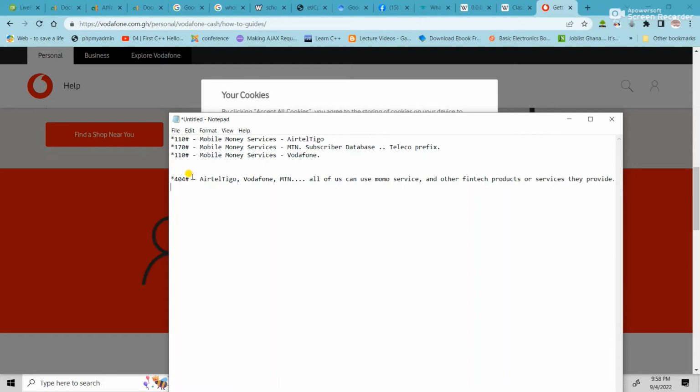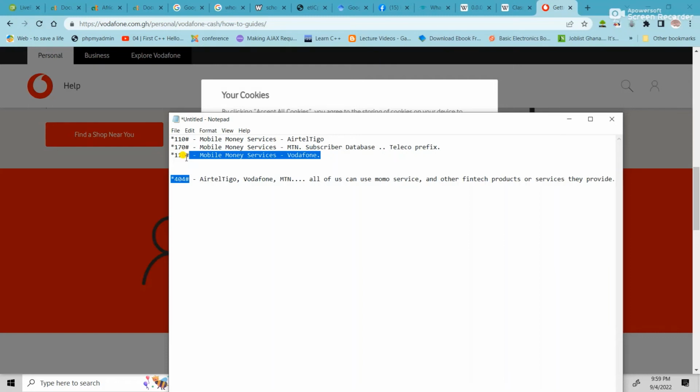So what they've done is that they've bought a USSD software, they've installed it, and then they've done connections or configurations at the back end, so that they can route all requests from different telco operators to them. That's how I understand it. It's as simple as that. Very, very simple. That's all that they've done.